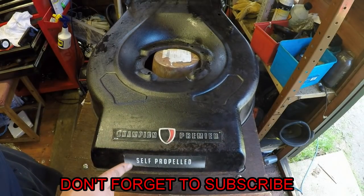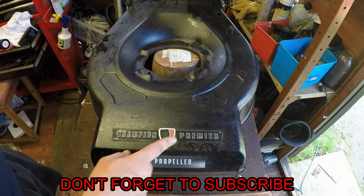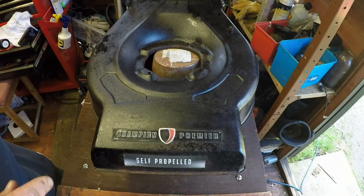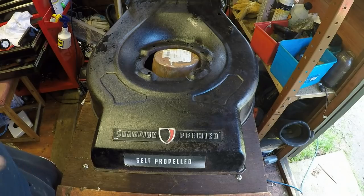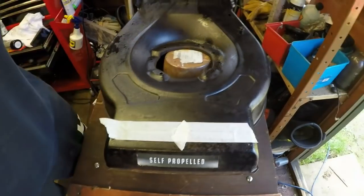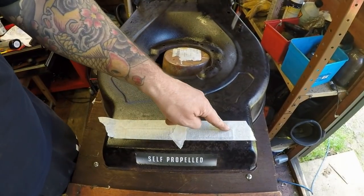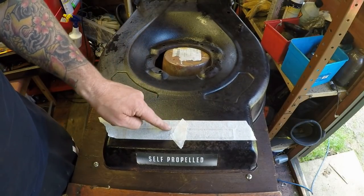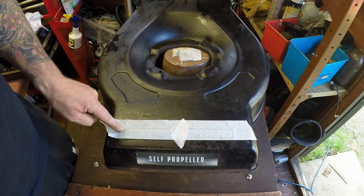I want to get some masking tape now and just mask up these stickers. I'm showing you two I've got to mask up, because I want to keep these as original as possible when I go to put the undercoat on. So I'll get them masked up, and then we'll move on to the next stage. All I'm doing is putting masking tape on very, very loosely, and rubbing my finger down the edge of a sticker so we see where all the grooves are.